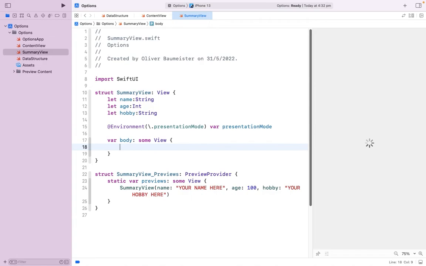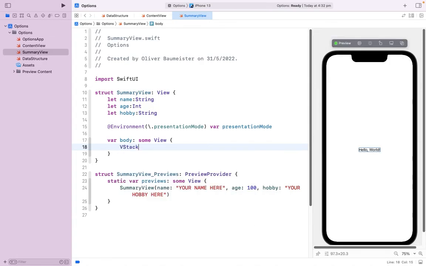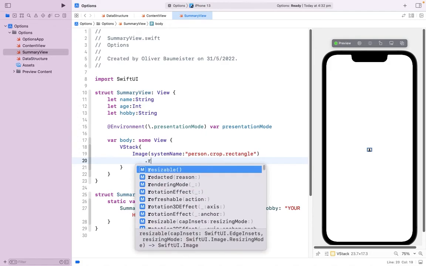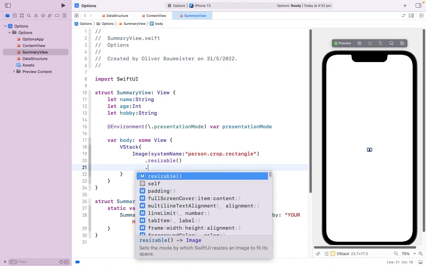So the first thing I want to do is get rid of the text, and I'm going to put in a vertical stack. So it'll just be a blank view for now. And I'm going to put an image. This is just a placeholder. So we've got a little person. It's resizable.